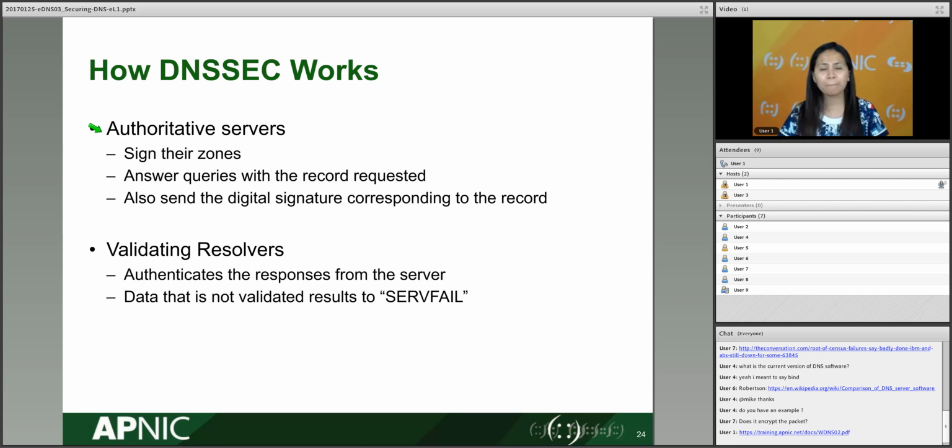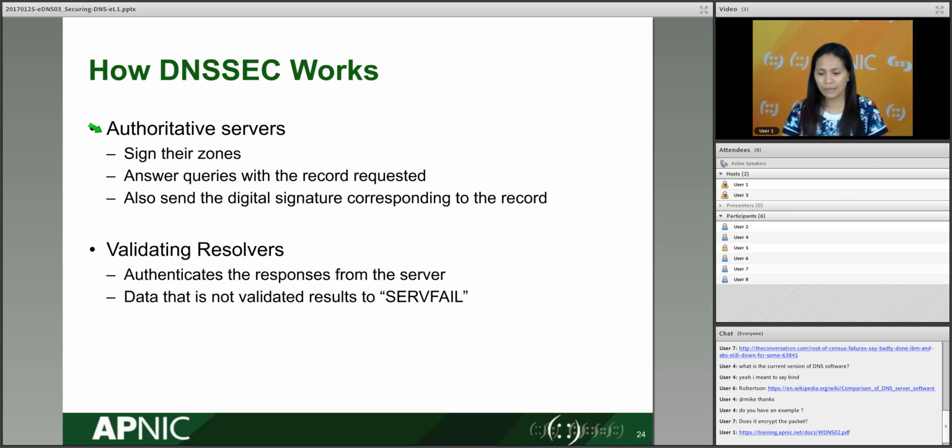Another is the public key. So you signed it with a private key, so you need the public key to verify it. That's why it's a public and private key pair, right? You sign it with a private key, you send that to the public. When it's received, it will use the public key. That's why you also have to make the public key public.